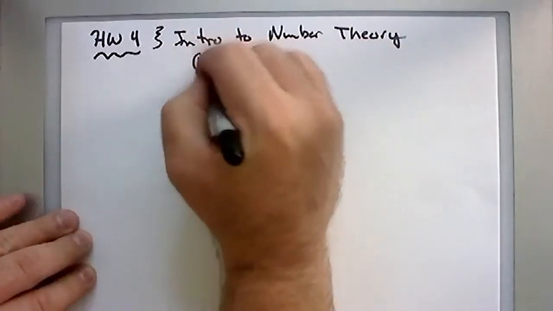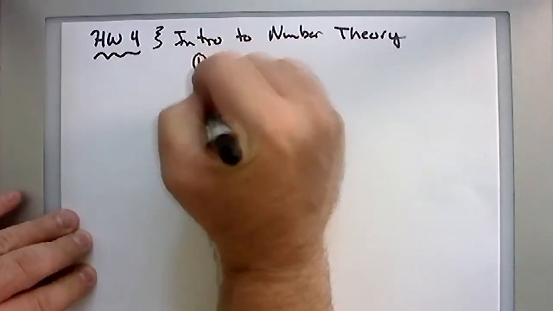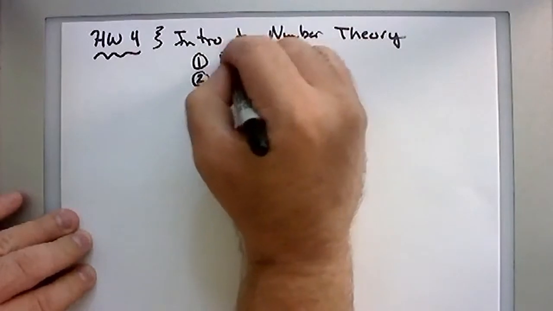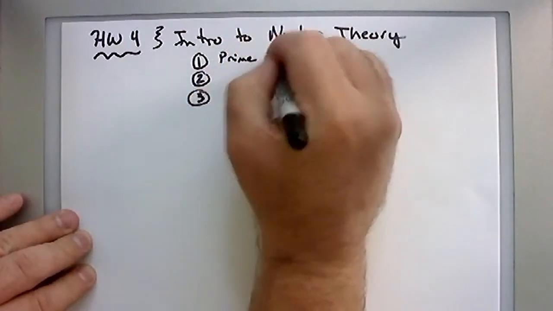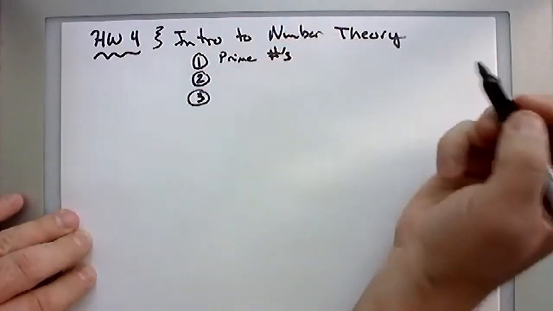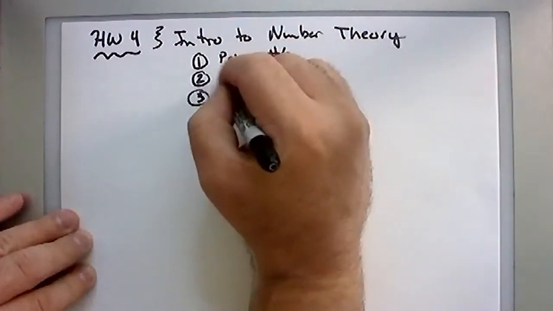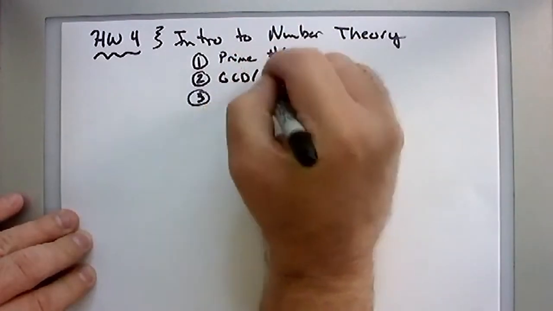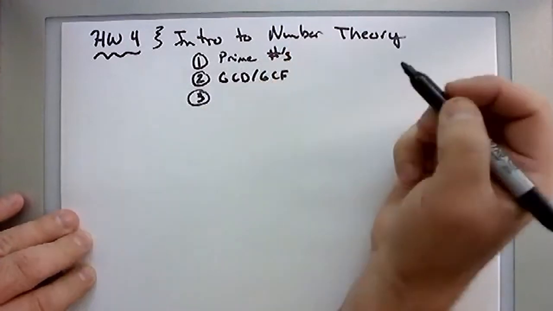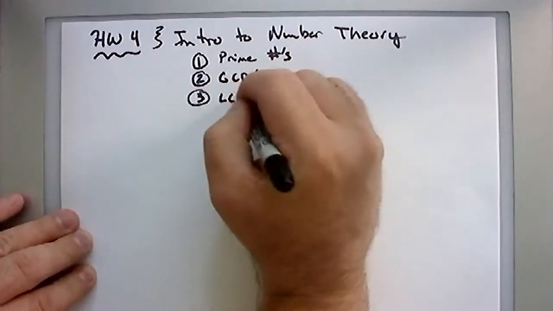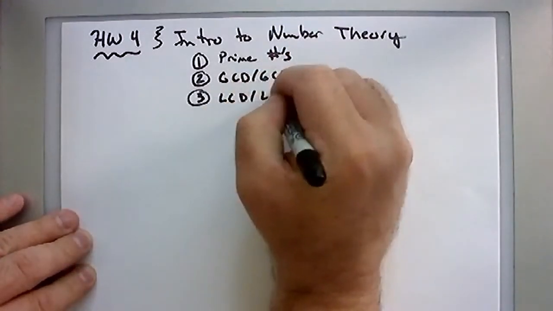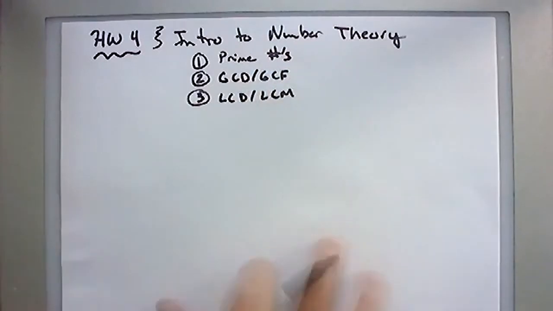But to let you know what the main ideas are, just to keep it a little more grounded, the first idea is prime numbers. This is what we're going to be covering today, prime numbers. The second idea is the GCD or GCF. You may know what that means already. And the last one is the LCM, excuse me, or the LCD. All right. So those are the 3 ideas in number theory.